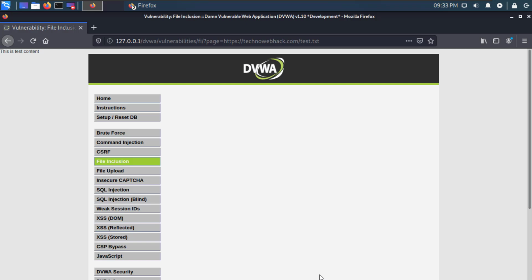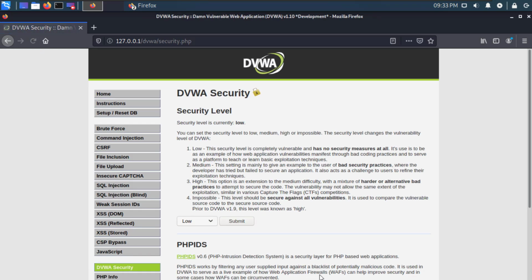This is dangerous because now we are just executing a text file over here, but what if an attacker is trying to execute any suspicious file from his own web server, just like how I did right now? So this is how dangerous it is. And now let's see, because this is with your DVWA security set to low, let me increase the security level to medium, and let's see if there are any preventive measures in place. So let's go back to file inclusion.